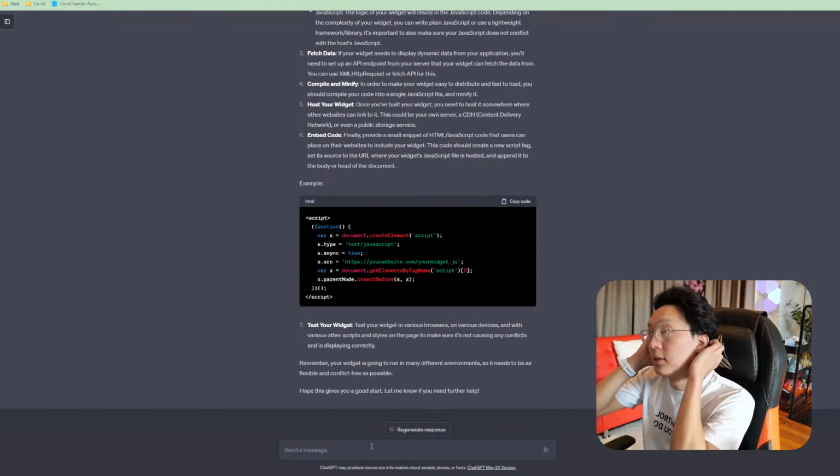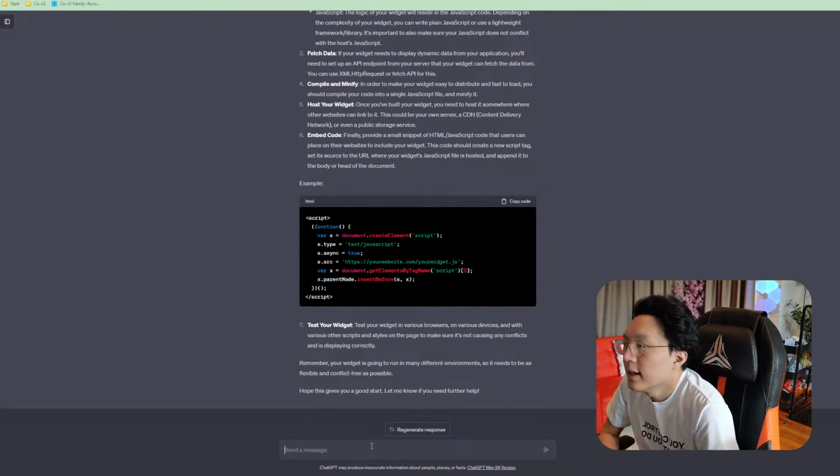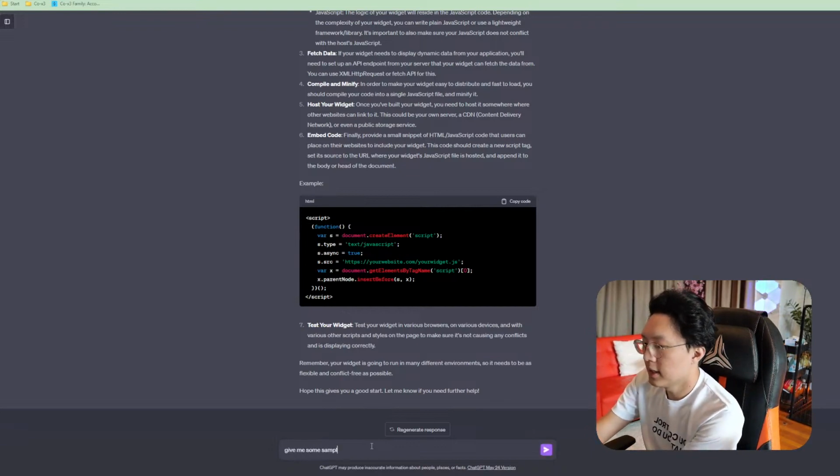Okay, so what I want to do first is build that embeddable code. So I think what happens basically is, okay, give me some sample.js code that will have a basic floating button in the bottom right of the page.